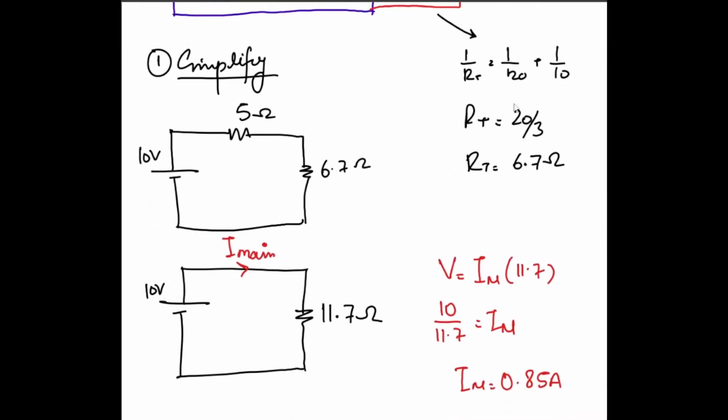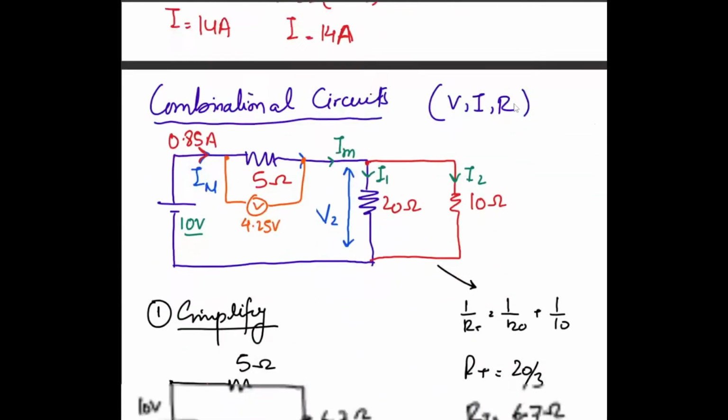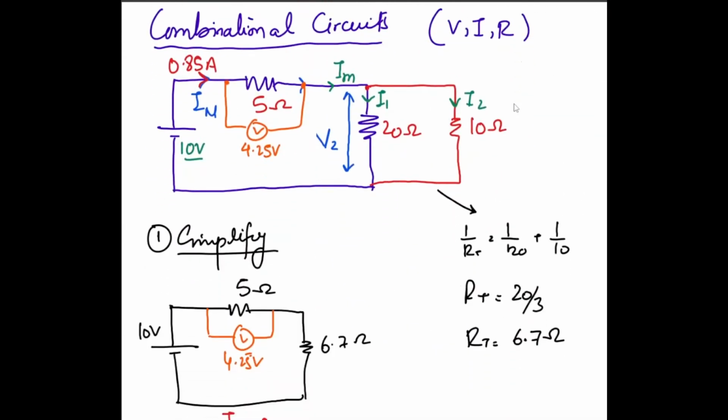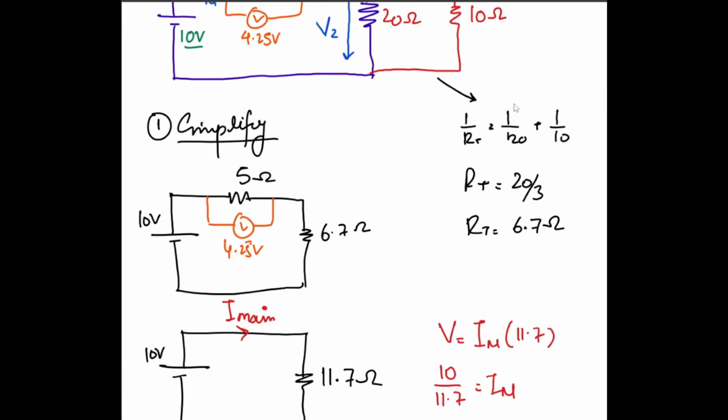Now, coming back to this simplified version, that means that my voltage consumption of 5 ohms is 4.25. Now, since the 20 ohm and 10 ohm resistors have a representative of 6.67, 6.7 ohms, can I say that I can find its voltage by simply subtracting 4.25 from 10, because they are in series right now? So the voltage will be divided among them. Whatever happens with the representative will be reflected upon them in the full circuit. Do we understand what we are doing right now?